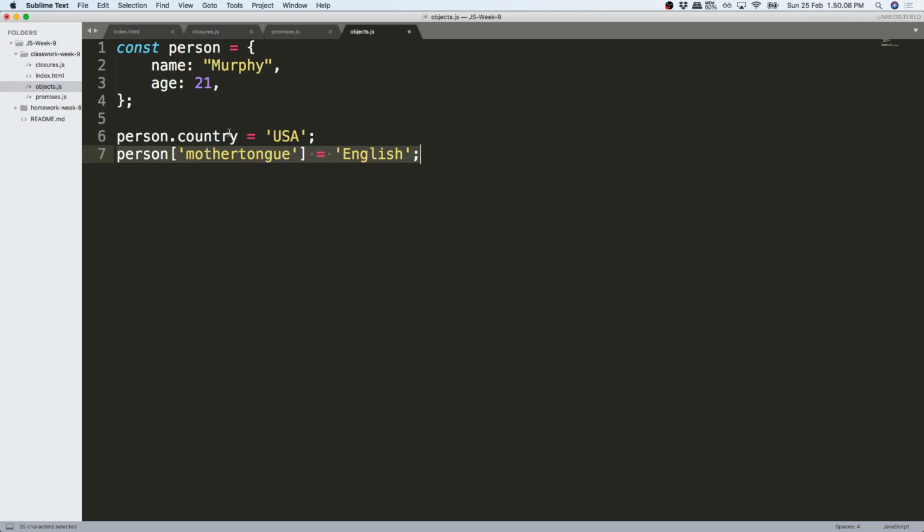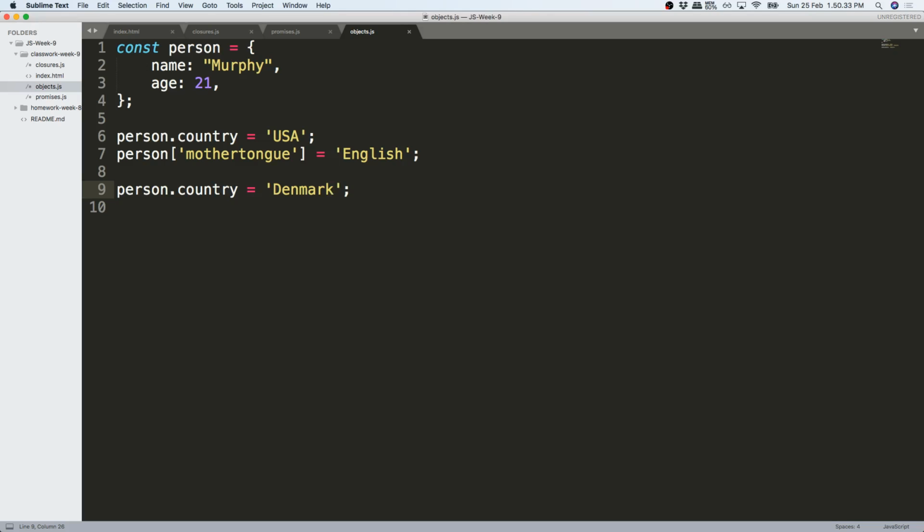And if I do this, how many properties will it have now? What will be the value of country? So it should be Denmark. So will it remember that it was USA?